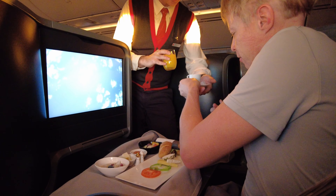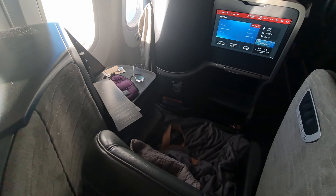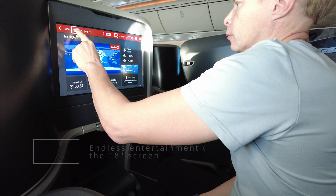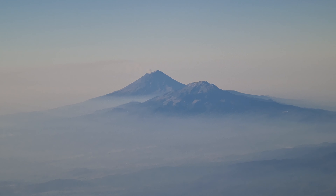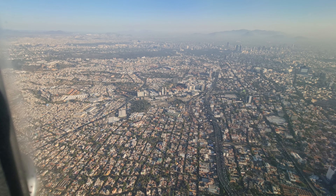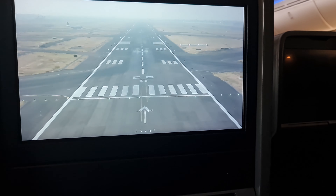Before I had a chance to wake up properly, my breakfast was already on its way including a delicious Turkish coffee which I highly recommend. Now that it's morning we can have a better look at the cabin and the seat. On the way into Mexico City we were treated to some amazing views of mountains, a volcano and of course the vast city itself, before switching to the slightly delayed front camera for landing.